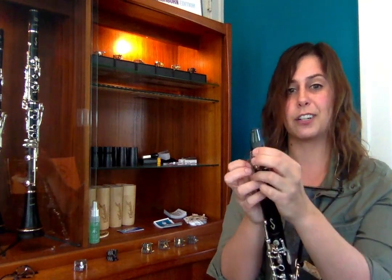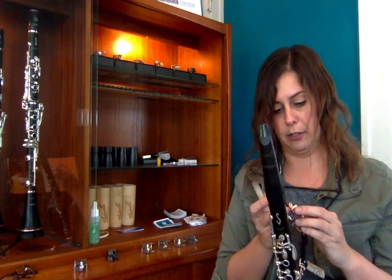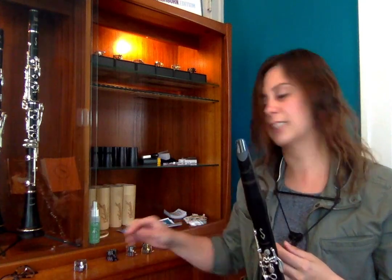This rose gold ligature is my favorite out of everything I have tried so far. I might have to make a personal switch for myself. I felt like I could really sail over the registers without any real issues. And the articulation was crisp and clear and exactly where I wanted it to be. So again, the rose gold Hexa ligature.